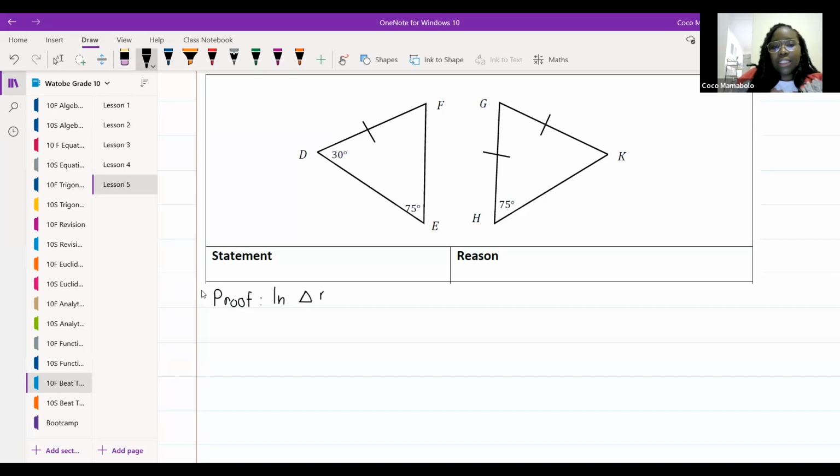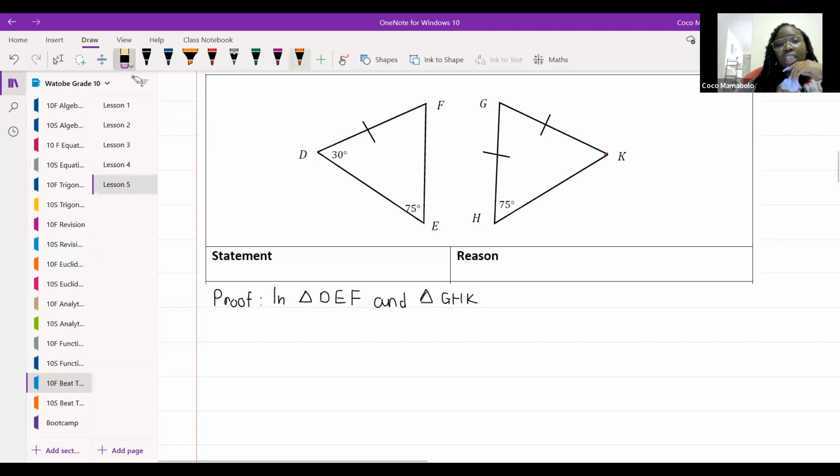In triangle DEF. Now, I want you guys to be very, very careful about what order we're moving in. If we started at D, at the angle of 30, and we went to the 75-degree angle, then we went to F, DEF. We need to start somewhere and then go to the 75-degree angle and then come back to that one. So when we map out the other triangle, we need to say triangle GHK. And we do this because we need to make sure that when we are proving congruence, we're doing it in the correct order. Now, before we even get to what Ayanda said, and Ayanda, you are on point, it's not that it's given, we first have to prove it. And only after that can we say, we don't say given, we're going to say proved above.